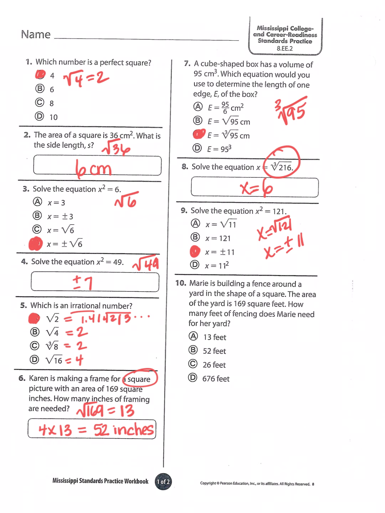Number 10, Maria is building a fence around a yard in the shape of a square. The area of the yard is 169. How many feet of fencing does Maria need? This is just like question number 6. I don't know why they gave you the exact same. But if you take the square root of 169, one side of the yard is 13 feet. And obviously, if you've got a square, you've got 4 sides. So how much fencing will she need? 13 times 4 sides would be 52 feet. So that's B.